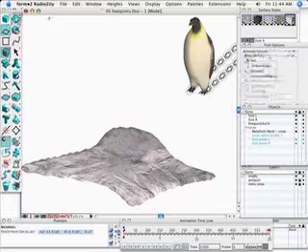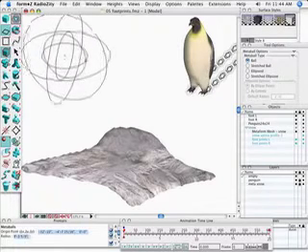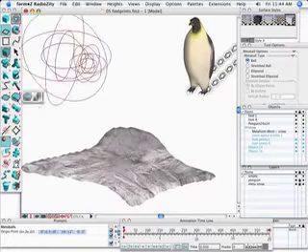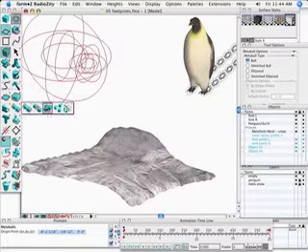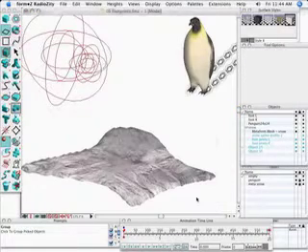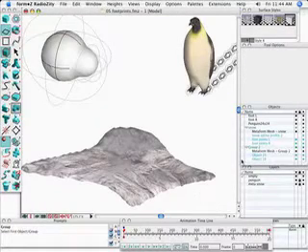Any object you create in formZ can be a metaform object. In this case, we'll create a couple of metaform spheres. Now, these are just wireframe objects at this point. There's no solid or surface geometry there. We can form an implicit surface of any mesh resolution around those objects.